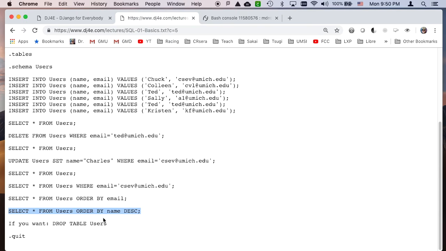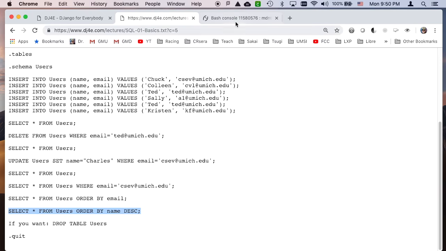So that's it. Now, we can drop table users, and so this is basically the CRUD. CRUD is create, read, update, delete. Here it would be insert, select, update, delete. But CRUD is sort of the classic concept. So we can drop this table users, but how about I do this?